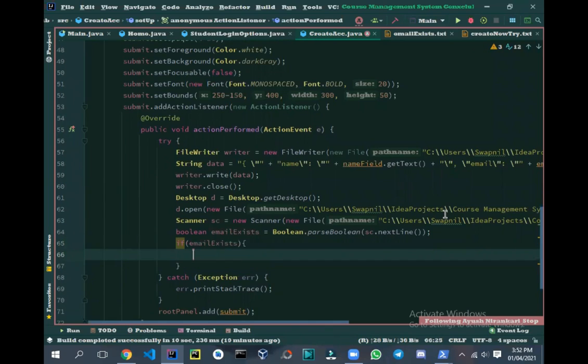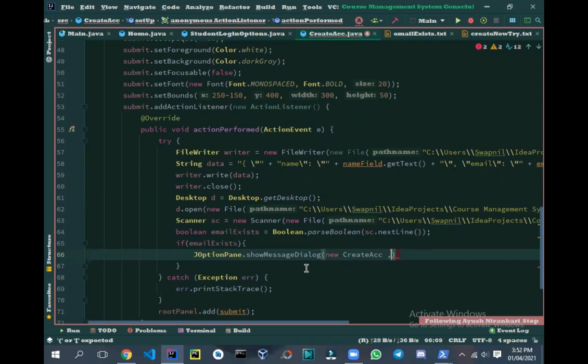So JOptionPane.showMessageDialog(CreateAcc.this, ... CreateAcc is basically the name of our class which extends JFrame, as it should print the error on it.